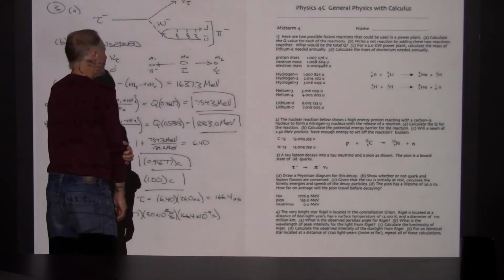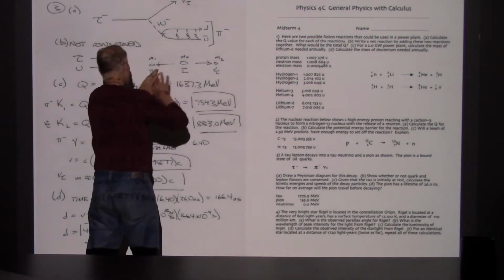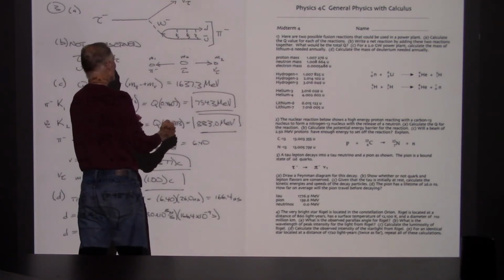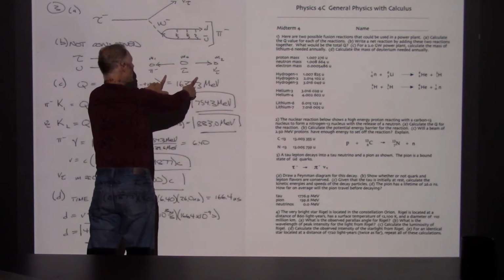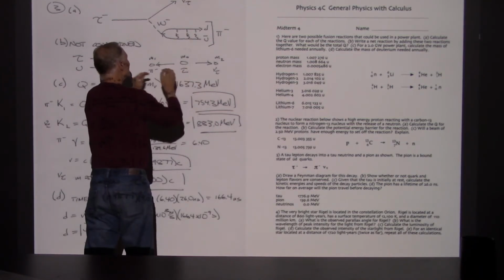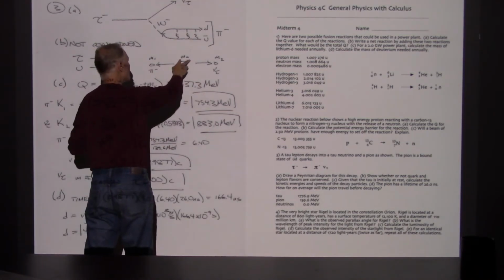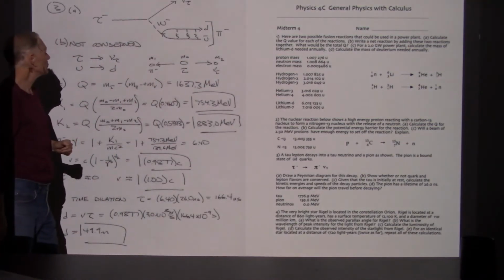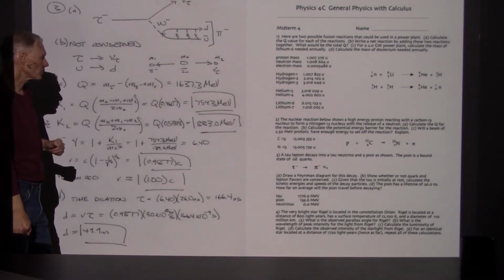All right, now we can take the tau lepton. Since it's only decaying into 2 particles, we can use the formulas we've developed for 2-particle decay. So here's the tau. Let's have it start at rest with a mass of m naught, and then it decays into these other 2 particles.